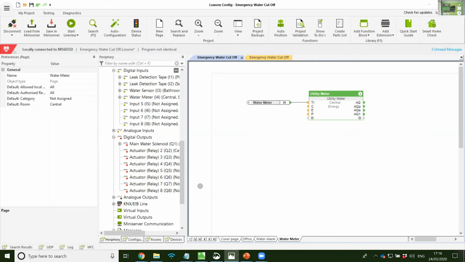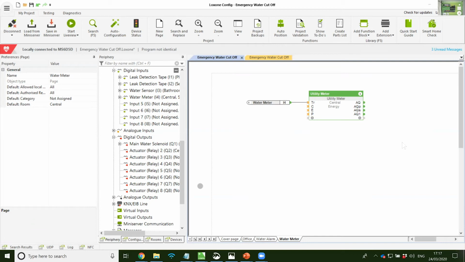Now the big question is around how we recognize the difference between a normal working day and outside of hours. Because even though it's not specified in this, we can assume that if we want to monitor 50 litres per person per day, 8 AM until 5 PM, we probably also want to know what happens outside of those hours as well when the building isn't occupied. So if we make a safe assumption that when nobody's there, the building will be using about a litre per hour maximum, we need to compare the AQ1 value, so the consumption today, against what day it actually is.